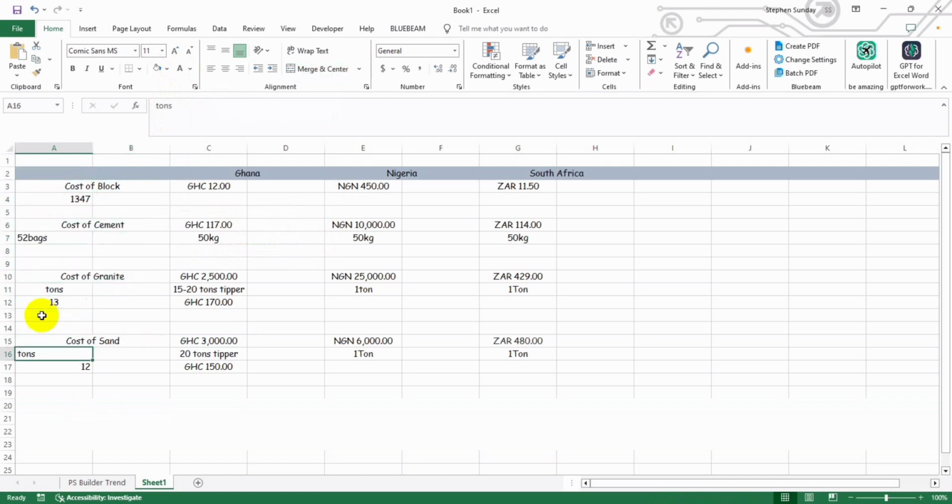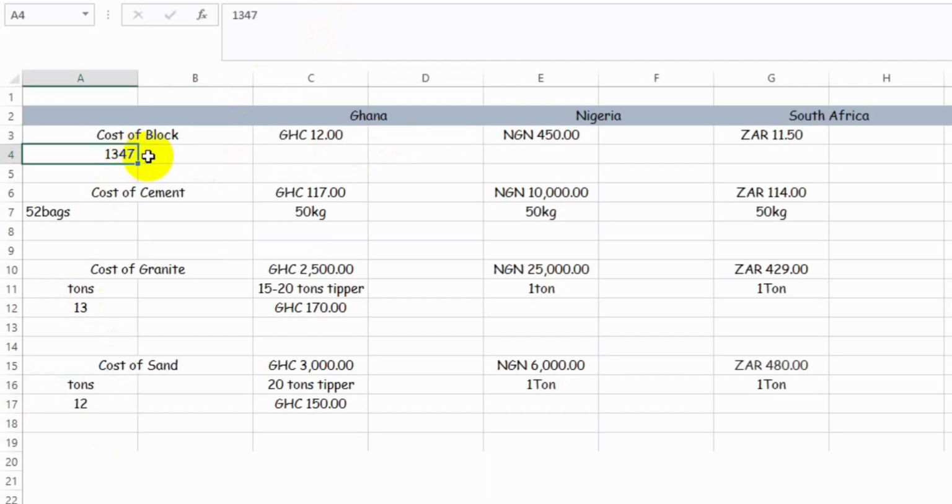Since it's not concrete, this is what we're doing here. Right now, I already know the number of blocks we're using, 1347. I'm just going to come over here and do this.